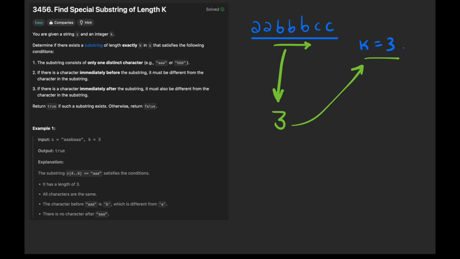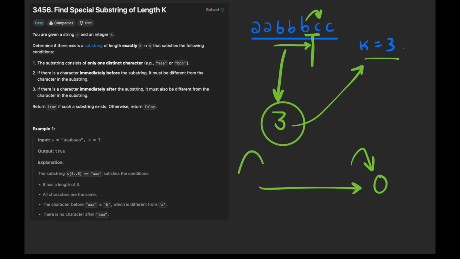Yes. So this will be our answer, because if we are calculating a substring of size k, that means 3 here, then we are sure that the previous element of that particular substring would be different. Otherwise, we would have already included that in our contiguous count. As we have ended the sequence count here, that means the next element is not equal to this particular substring's character, right? So from counting the sequence of contiguous similar characters, we are sure that the next element would be different and the previous element would also be different.